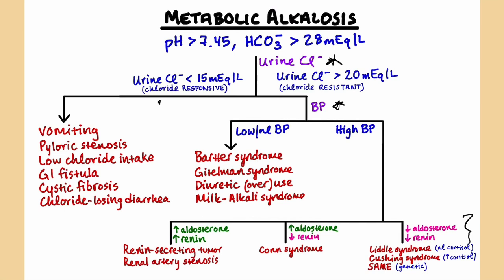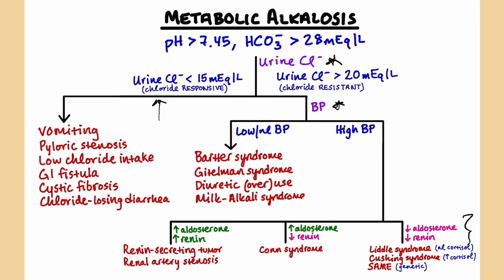I just want to point out here this urine chloride, what does it mean? Well, if we are losing acid, as we would in vomiting, for instance, then you need to reabsorb that chloride. And because the problem there is that you're losing it from your GI tract, there's nothing wrong with the kidneys. And so the kidneys can reabsorb chloride just fine.